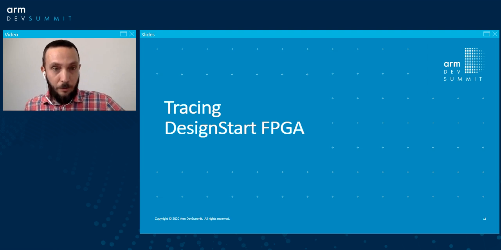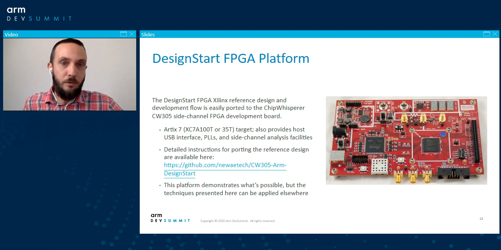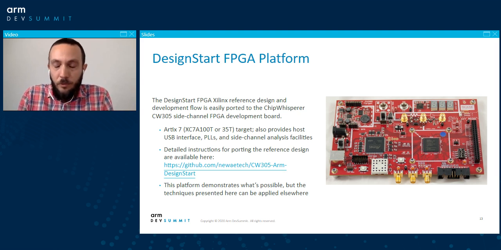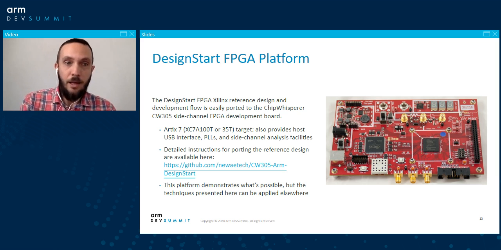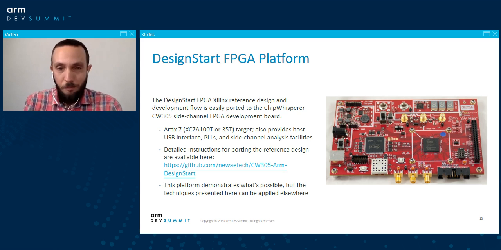So the DesignStart FPGA platform. Like I just mentioned, the DesignStart FPGA package is provided as a reference design for the Digilent platform. And it comes, by the way, if you haven't seen it, with an excellent set of tutorials that show you how to get up and running. What we've done is we've taken that and ported it to our own FPGA side channel analysis and evaluation platform. It's really not that different from the ARTY platform.